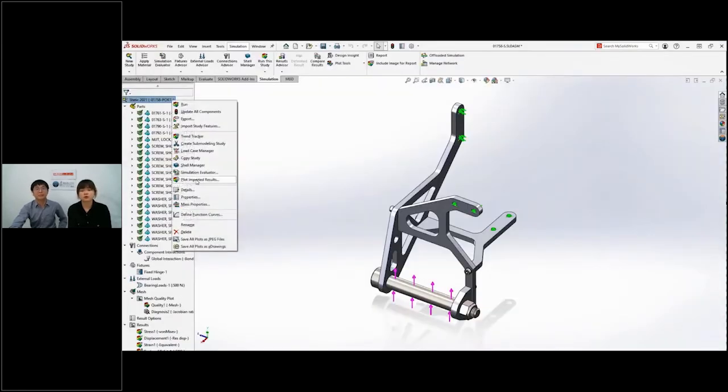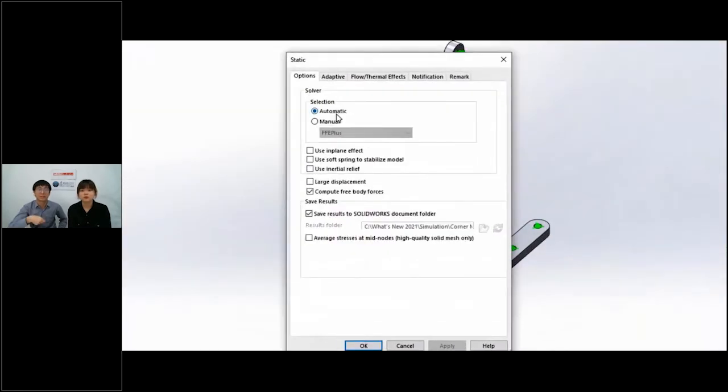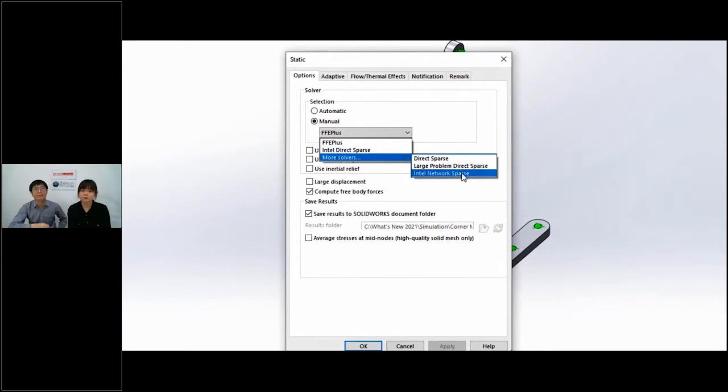On the other hand, as we know, when it comes to solving the study, choosing the right solver can save a lot of calculation time and prevent some errors. In fact, the automatic solver selection mechanism has been optimized to better account for many variables to give you the best run for your study and computer. Of course, experienced users can choose the suitable solver in their study manually. There's no problem with that.